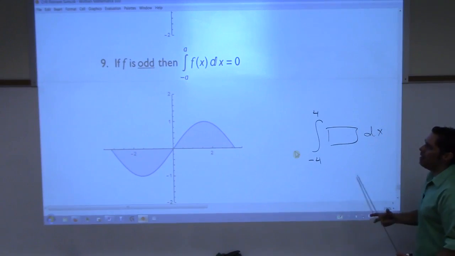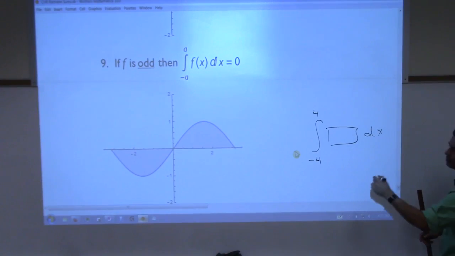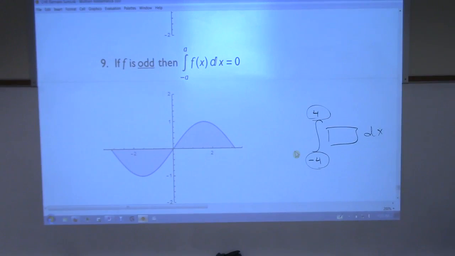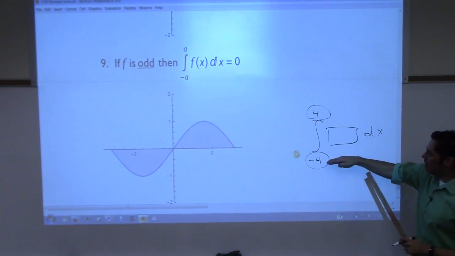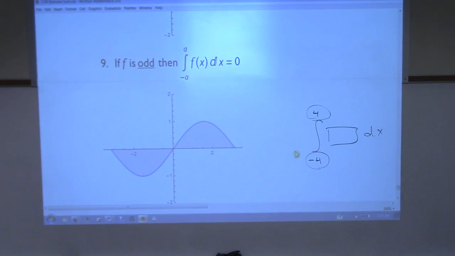So what are the key things that would tip you off to like, hey, maybe it's this property or the one before this? These would have to be the same, just opposite in sign. If this was changed from like negative 4 to 10, all bets are off. Okay? Can't do it this way.